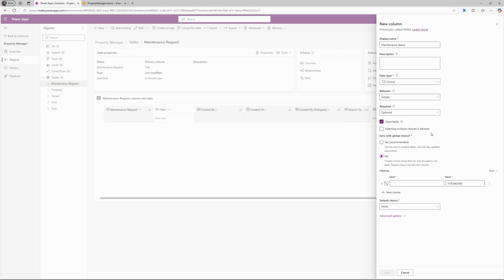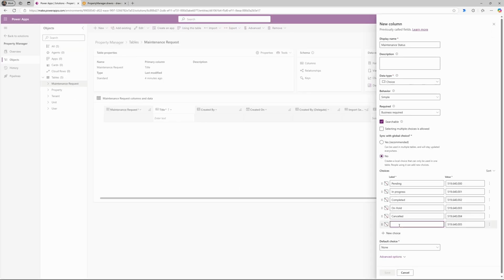It's not possible to do multiple choices. It doesn't make sense. It's business required to have a status, and the status options will be pending, in progress, and the default will be pending when we create a new request. So yeah.